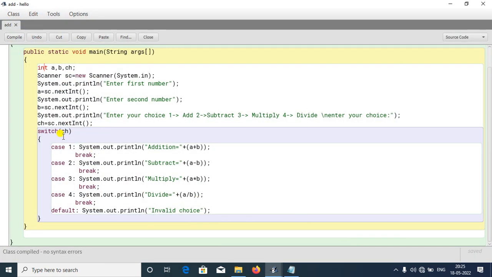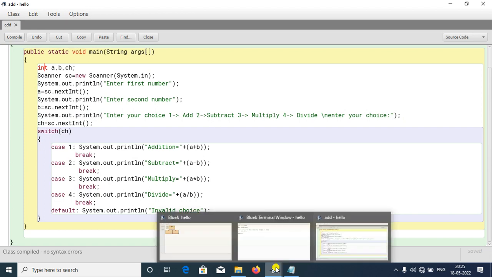So now we will put ch equal to 8, which means there is no case of 8. So obviously, what should be printed? Invalid choice. So let's see.